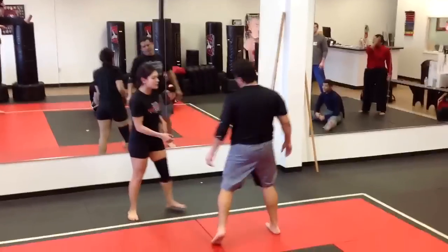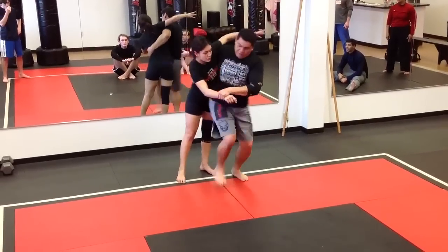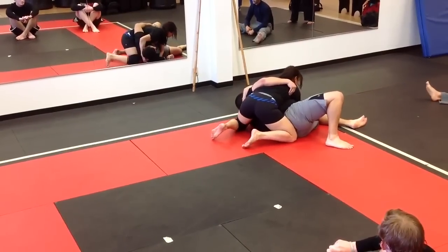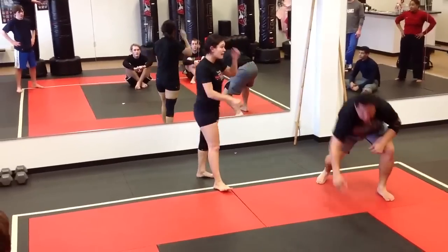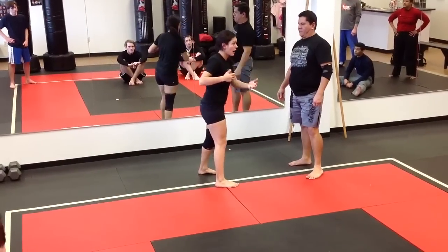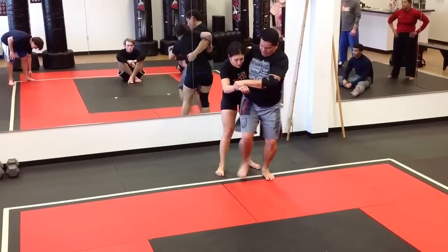Okay? So he sets up his hip throw. This is actually going to be the same thing as we just did. Go ahead. As he puts his foot in front, I'm going to hold on to the shoulder and just roll over. Okay? There's other things that I can do earlier in his throw to defend. I'm showing you guys a counter for if his foot is already in, his hips are going back, and I'm halfway in the air before I realize what's going on, right? If he steps and he sets this up, I have some other things I can do.